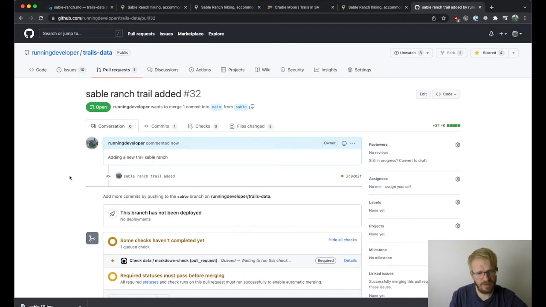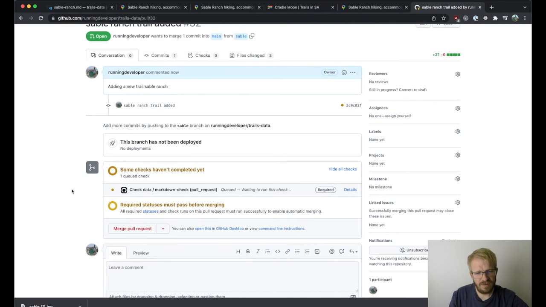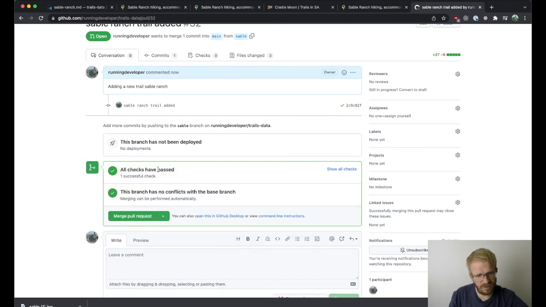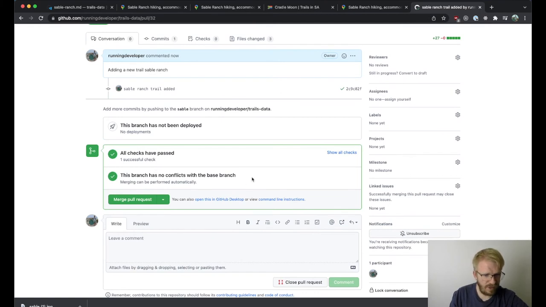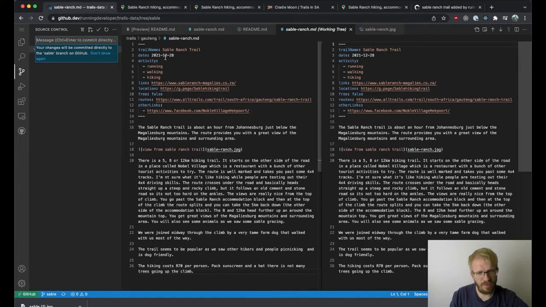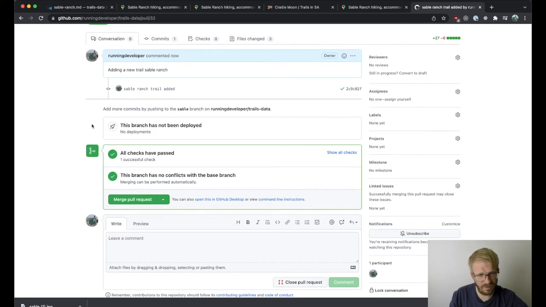and what will happen now is it'll run through some checks just to see if the markdown is correct and there's no errors like date formatting and things like that are wrong. Just wait for that to finish, and if everything's okay, it'll be a check mark, all good. If not, you're going to go have a look at the problem and go back to your tree where you're doing the editing, and you can change something and commit again. That'll add a new commit here. And if you have problems, you can always write a comment to me, and I'll respond and try help you fix any problem.